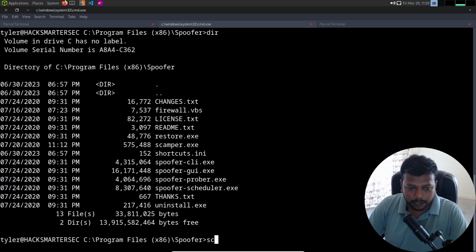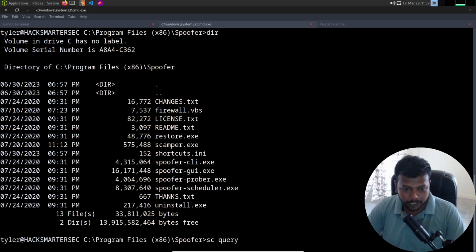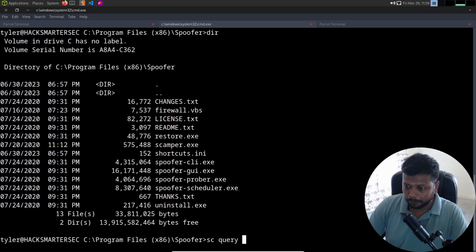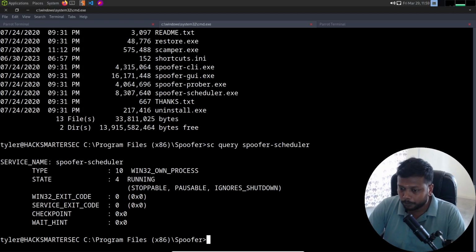Let me give that query actually. sc query and the service name, spoofer scheduler. Hope this is the name. Yes, this is the service name, spoofer scheduler, and you may see the status.